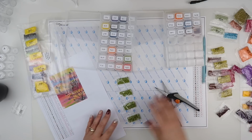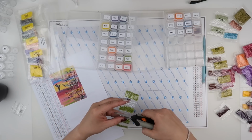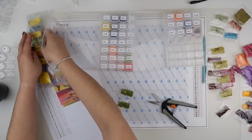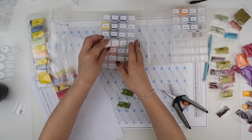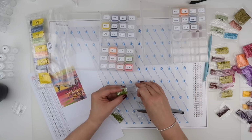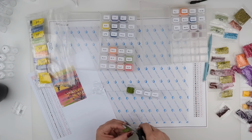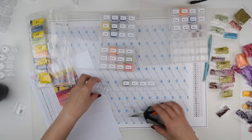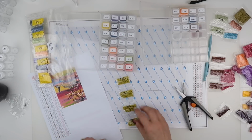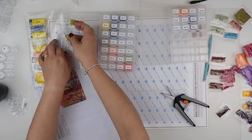Okay, 581. Just doing a quick scan for any more, but 581, 310. So I'm only going to open 2 bags of these, and I keep popping them into these spares. I keep popping them in underneath the 307 because I do know that is one that I will need to get extra bags for, just due to the volume of colours that we do have. Just having a quick scan because I've noticed that the inventory sheet has the amount of the colour on as well. I was just checking it does match, but it does. I'm just going to push these to one side. Okay, 733. We need 322. So again, I'm only going to open 2 of those.